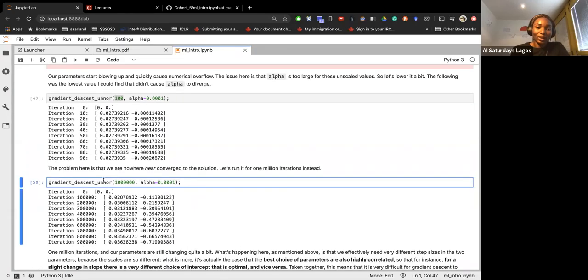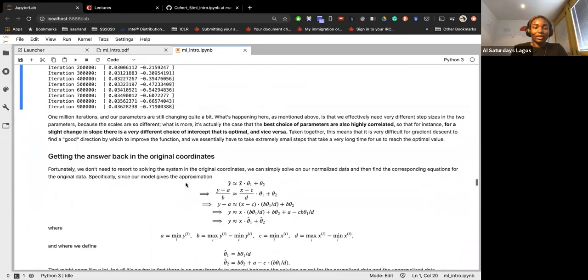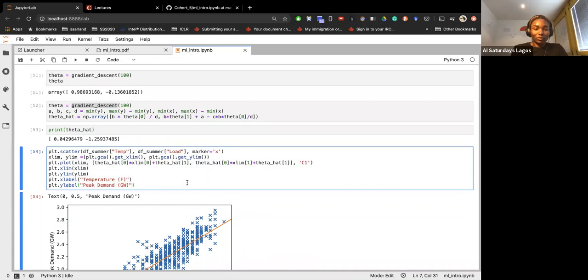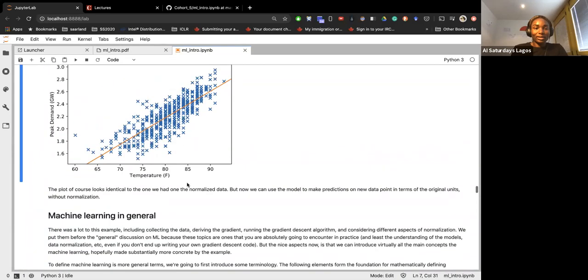But I guess the reason why Professor Zico is doing this, in the data science course, is just to make it a lot more explicit, so you see what's going on without any other confusion.